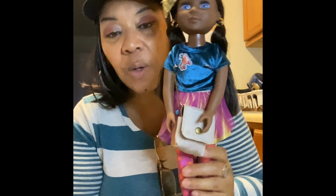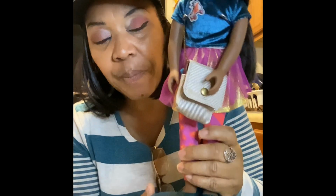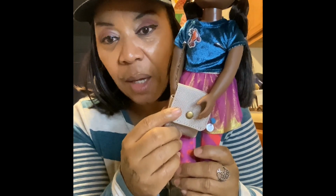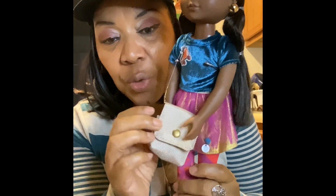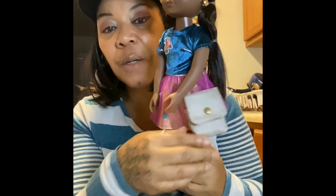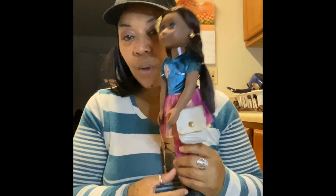This is Odessa. I showed her to you guys also. I haven't changed anything with her. The only thing different is that I added a crossbody purse. This was a keychain. I ordered this thing, took the keychain off, added some beads, and made it into a crossbody. How cute is that? And that's the only thing different with her.